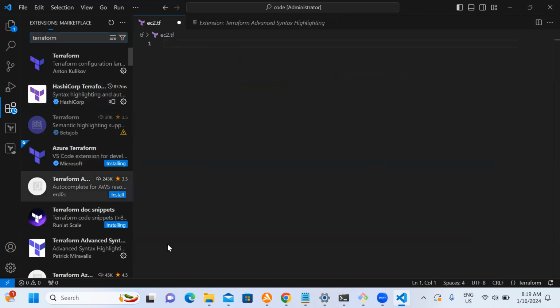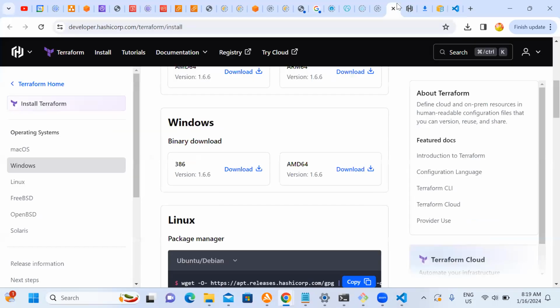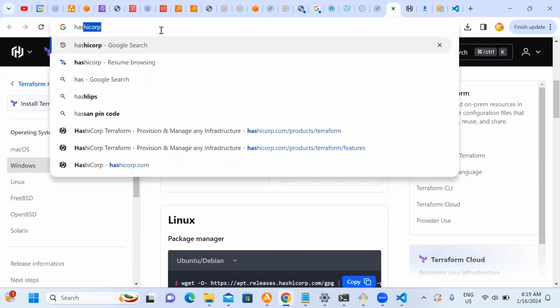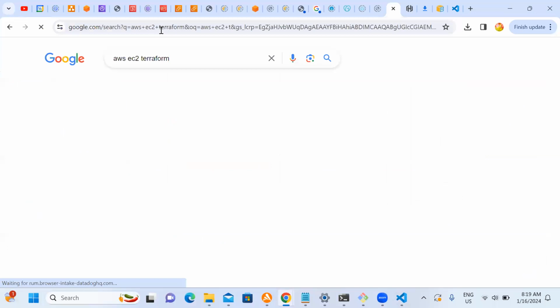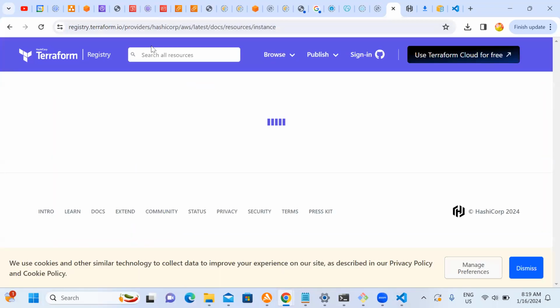Now, let me go to that single page. So now you should have the Terraform tool and the access key, secret key configuration in your laptop, in your home directory .aws folder, which is provided by your AWS account. And then we are writing the code. This is the page we refer to every single time. AWS EC2, let me type Terraform. This is a single page we refer to many times.